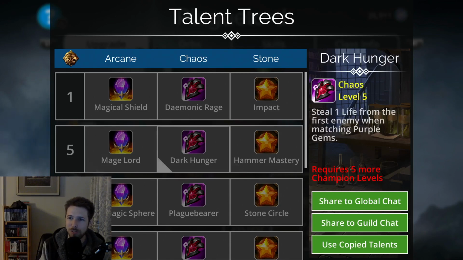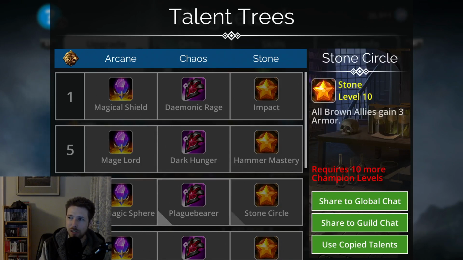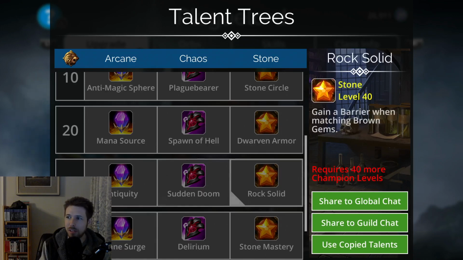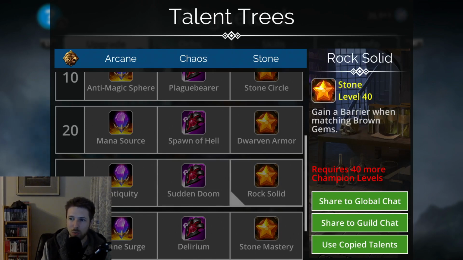Level 10, we have Anti-Magic, which I really think is the best one for this. You will reduce damage from spells by 20%. And at level 20, Mana Source is great. You will start with 50% mana on your weapon. Level 40, Rock Solid is the best. I mean, even though creating a Doom Storm can be helpful in some situations, Rock Solid is just the best one at 40. That's what you want.